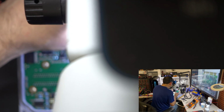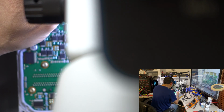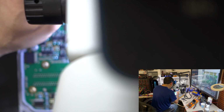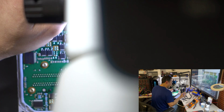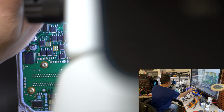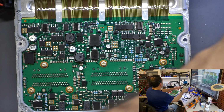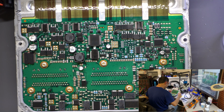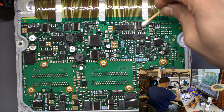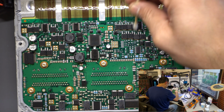I'm sorry, I know that you guys wanted to see this more, and that was the reason for me having this camera in there, but I cannot. Right now, I cannot do it without the microscope. All right, now that is done. Let's clean the flux that is in here.